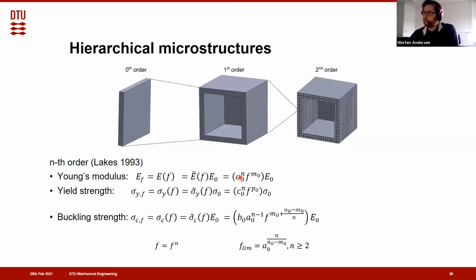However, if we take it to be second order, we would actually have an exponent of 2, meaning that you would lose stiffness because A0 is always below 1 and sometimes significantly below 1, so you would lose a lot of stiffness. However, for the buckling strength, it's a little bit more complicated, but basically it's the same. But at this point here, as we have an exponent which is non-zero, we would get a lower slope, meaning a better performance in the low volume fraction. So there is some limiting volume fraction where the performance is actually better.